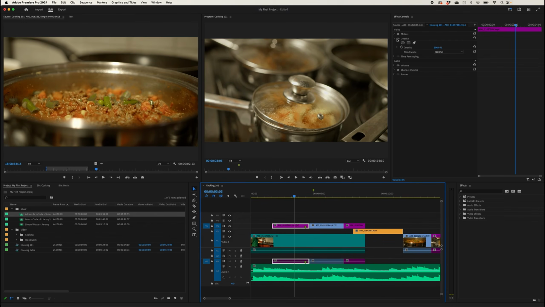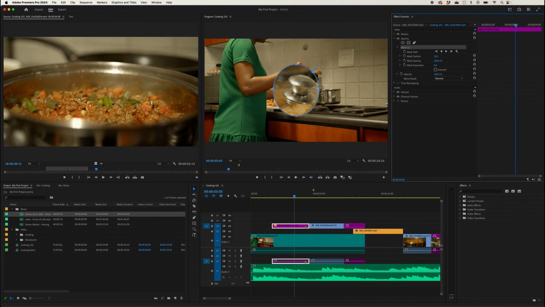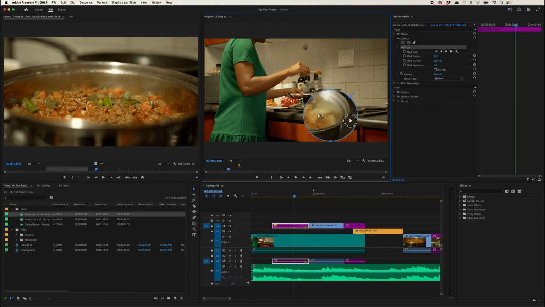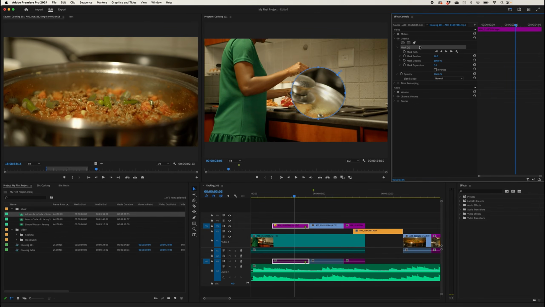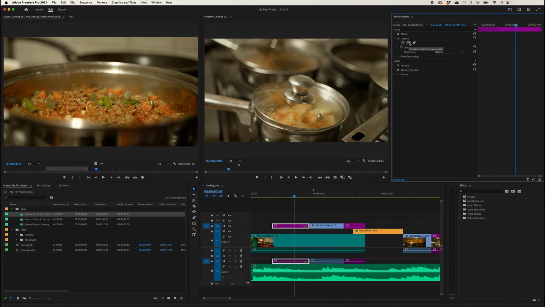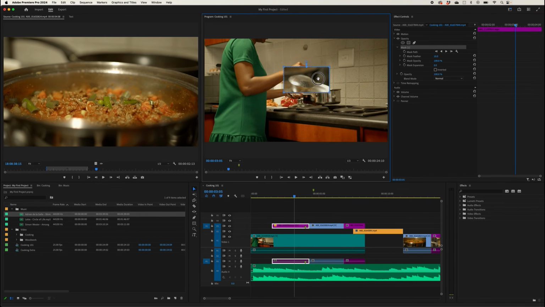For example, under opacity, I can use the ellipse tool. Once I click on it, you will see that it has isolated the area that's within this circle or the ellipse tool. And I can move it around to show whatever I want in that frame. And of course, the other video that you're seeing is the one that's at the bottom, if you remember the hierarchy system. So I will delete this mask. The same thing happens with creating a mask using the rectangle tool or the four corner shape.